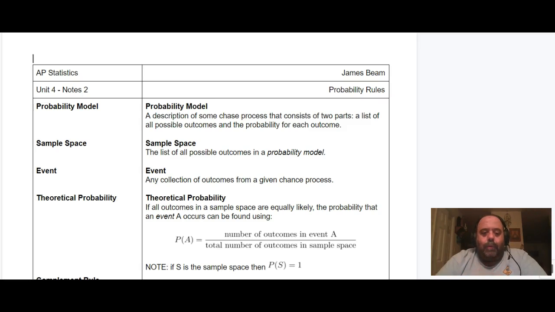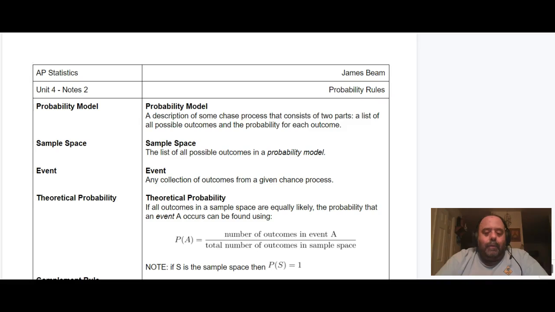If I am combining a set of those outcomes, so I take a group of those outcomes and I put them all together, that's what we call an event, okay? And we can get a theoretical probability for that event so long as each of the outcomes in the sample space has an equal probability of occurring, right? So think of the outcomes in the sample space as the atoms. You put the atoms together and you get different molecules, which we're going to call events, right?